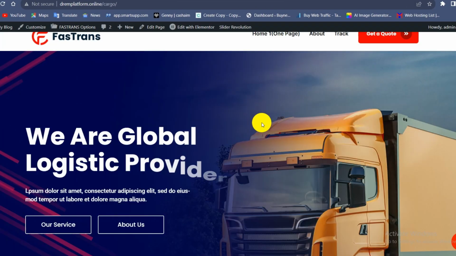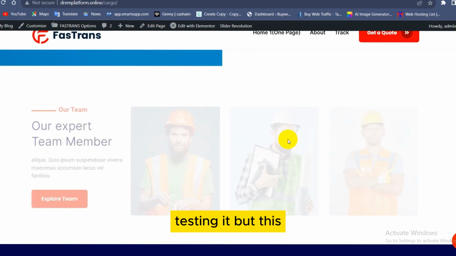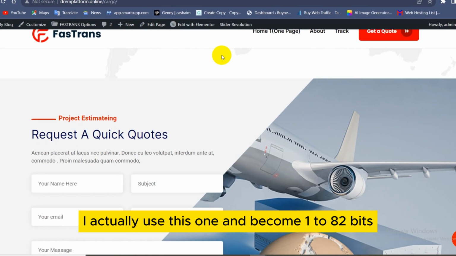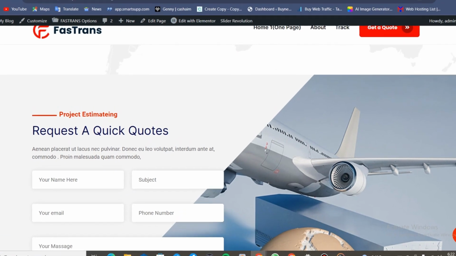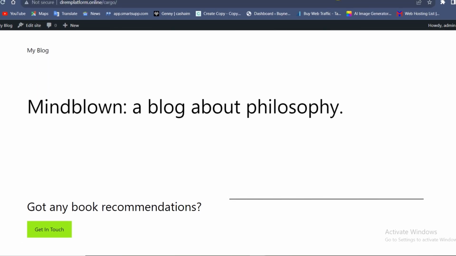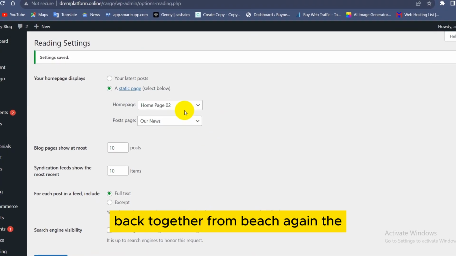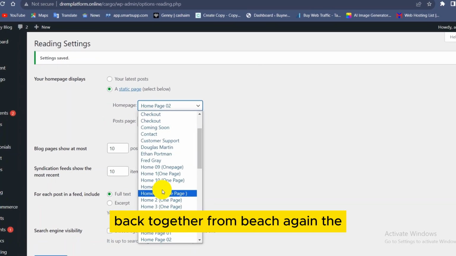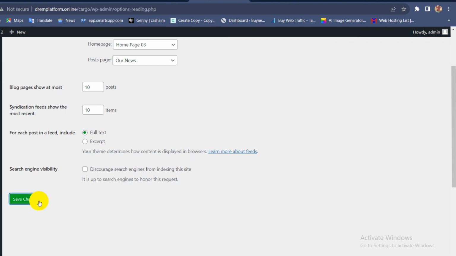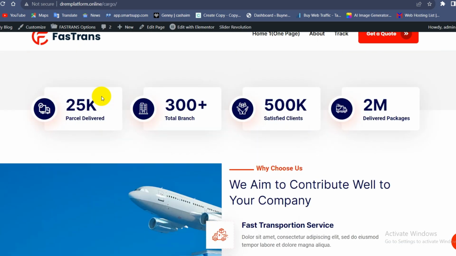There's another type of home page. I've seen it, but this wasn't the first one we are using. This is actually fine too. You can actually use the front and you can come to edit with Elementor and start your editing. I check another home page again. Let's check out they have this one.